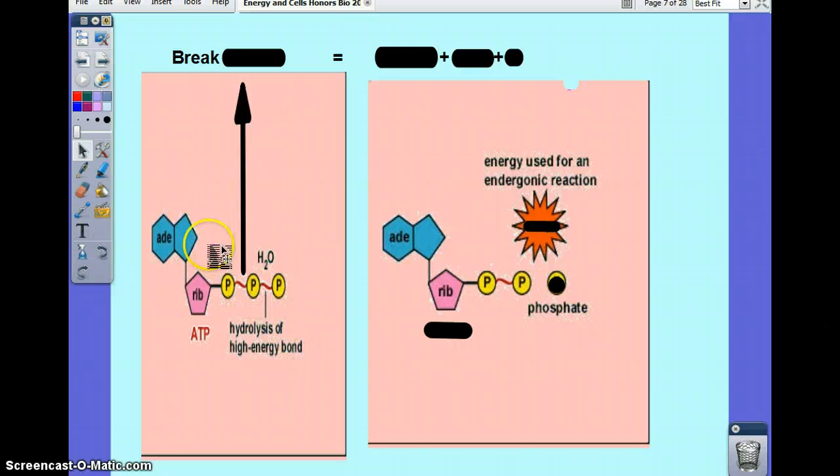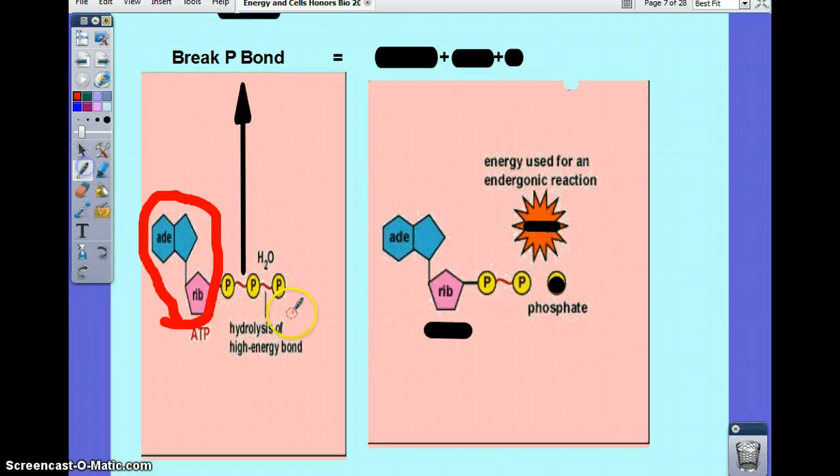So here's an overview of what I just explained. If I give you this diagram, we know it's ATP because it's made up of adenosine, which is the adenine and the ribose right here, adenosine, and a triphosphate bond. So that's where you get the T from. A, T for three phosphates. If I break one of these phosphate bonds right here, inside that bond, it's a high energy bond.